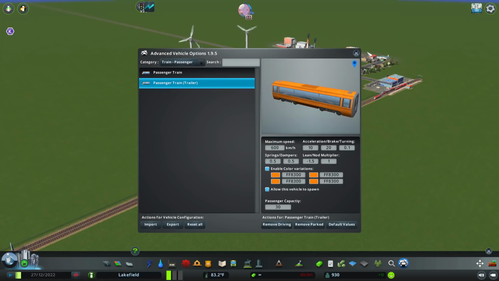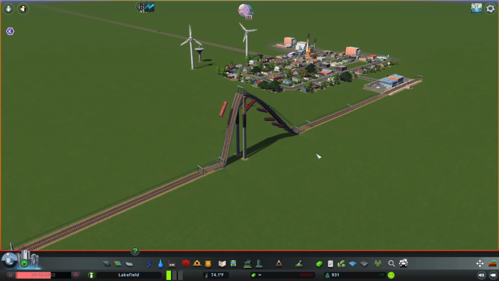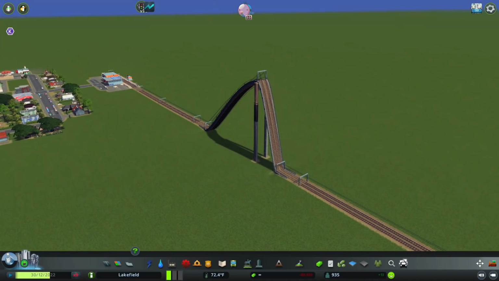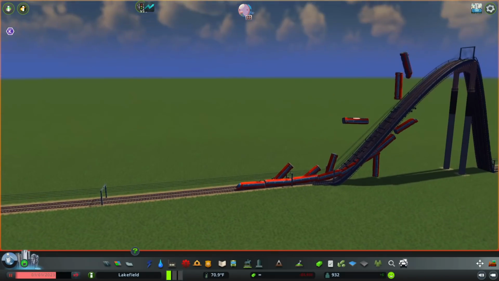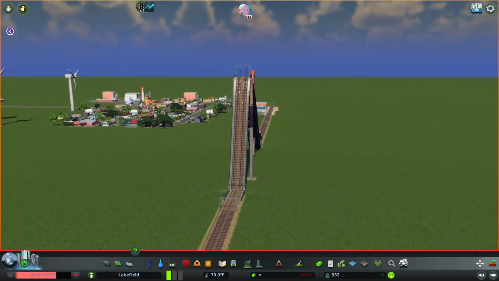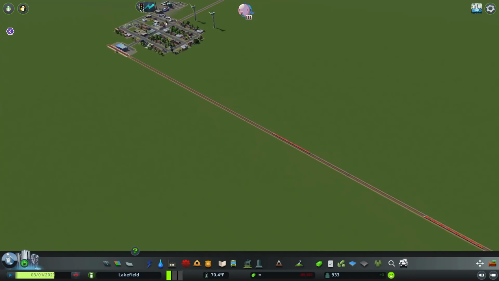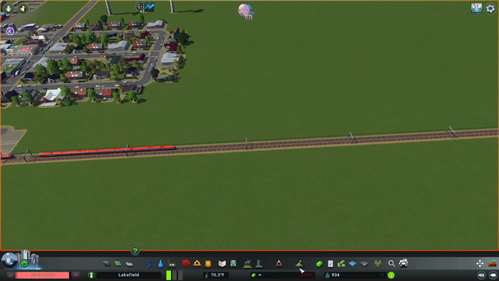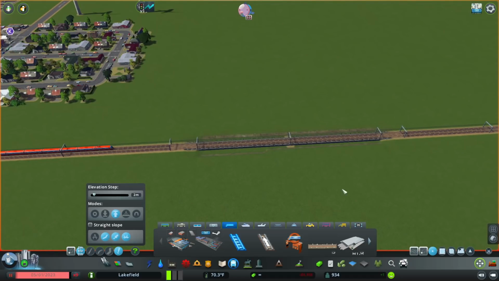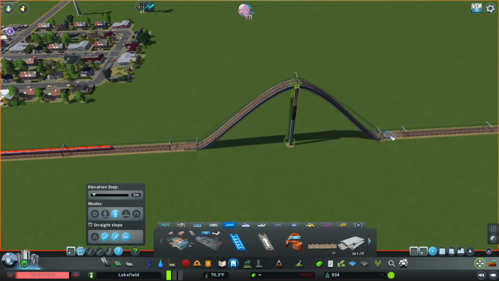Stiffen that suspension up, boy. Guys, what have I done? What am I doing? What is going on right now? Is this normal? Should we be doing stuff like this? I don't think we should. Can someone delete Cities Skylines from my Steam account, please? Because I should not be allowed to play this game. I'm going to do one on the other side as well. I've gone from trying to make trains fly to now all of a sudden making them do the boogie woogie.